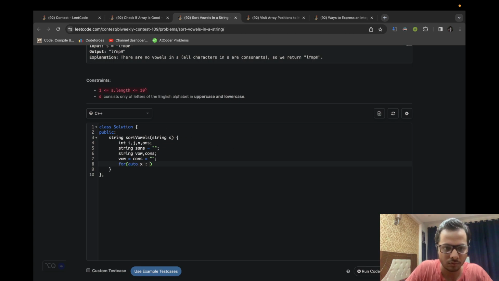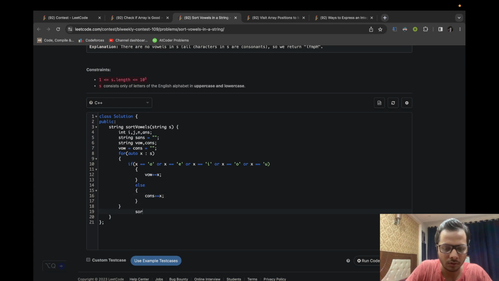So we form these two strings and then we'll sort the consonant string. And then we'll again iterate over our original string.